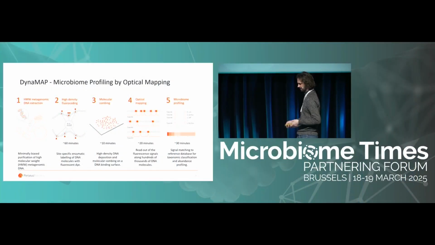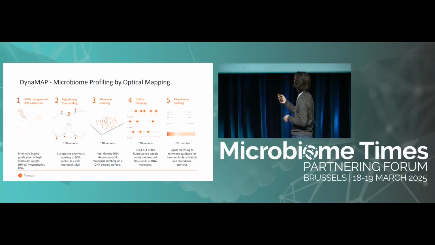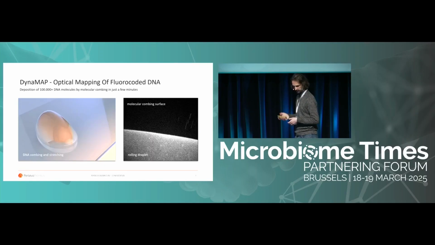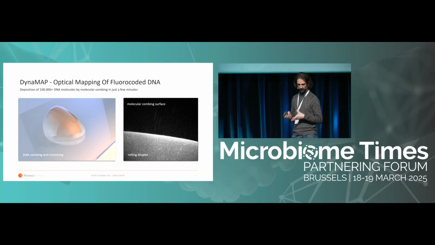So you can basically multiplex the detection of all of these just like you would for shotgun sequencing, of course. This whole classification algorithm is also very time effective. It only lasts about half an hour to do that. So I promised you a movie about how the optical mapping actually works.